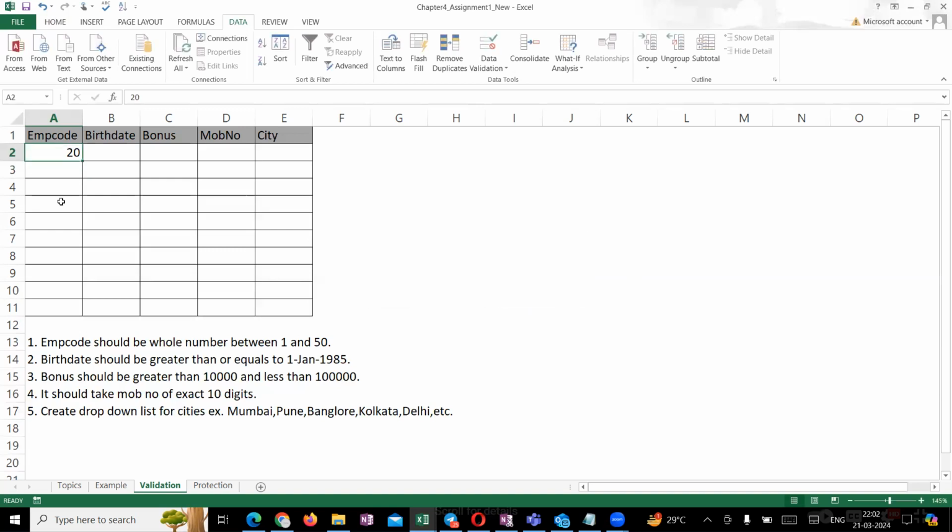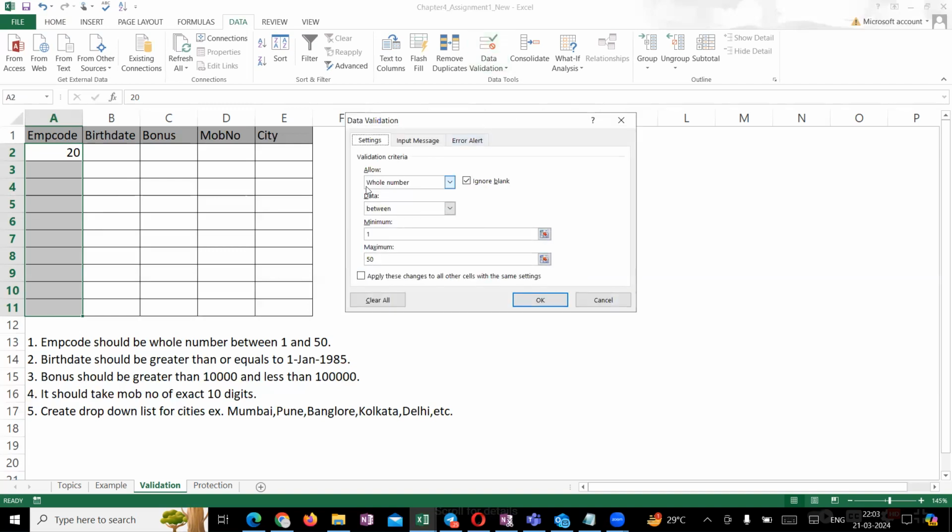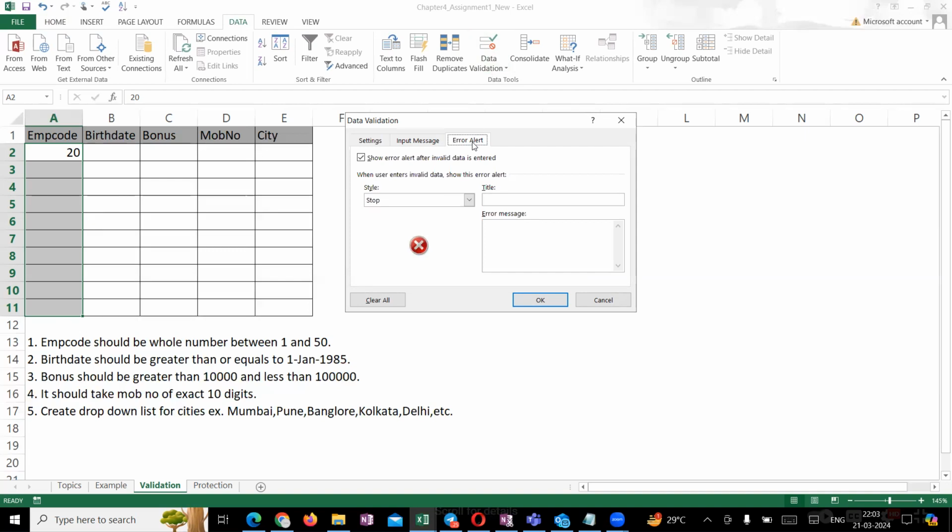So again, you need to select the range, and then you go to the data validation tab. Here we already defined the settings some time before. Now, after doing this, you need to go to the error alert tab. Here we have a provision to enter the message that you may want to customize. So if you want to define some customized message, you can put it here. If I say I want to show the message invalid value, I'll put that text here. The error box you get can also be given a title.